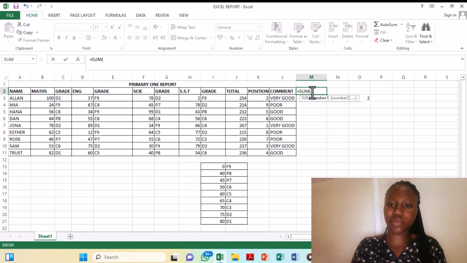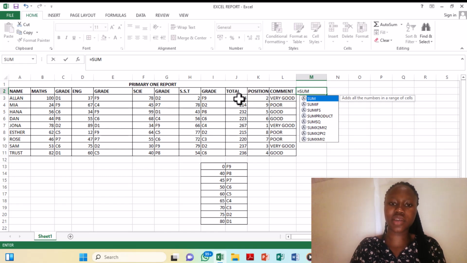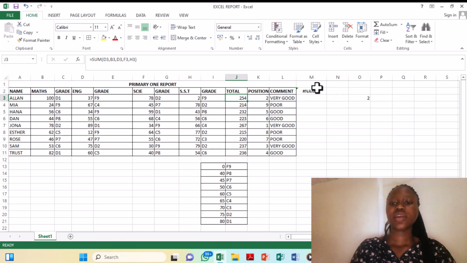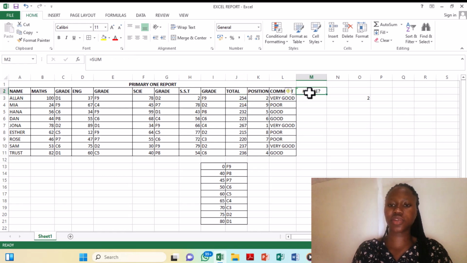So for example, instead of doing that, you do not put the bracket, and then you want to add, maybe you want to add these two, so I'll click this, and you see the error appears. So the only way to correct this error is to make sure you've chosen the correct function, or you do not have missing parts in your function.